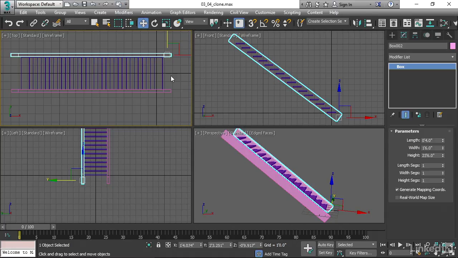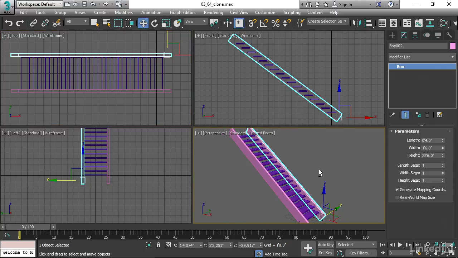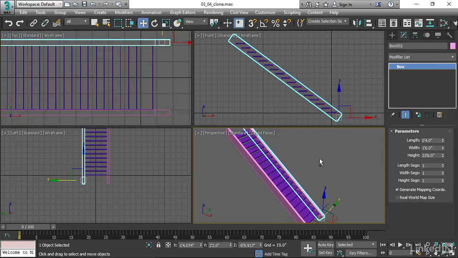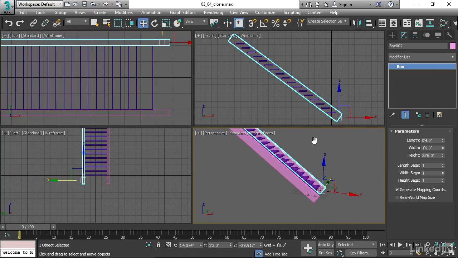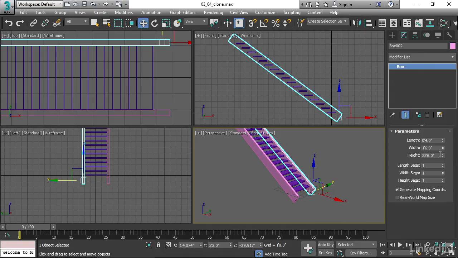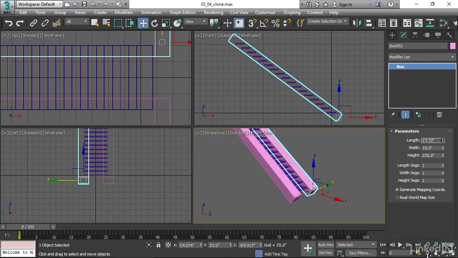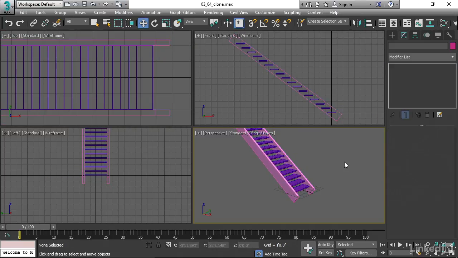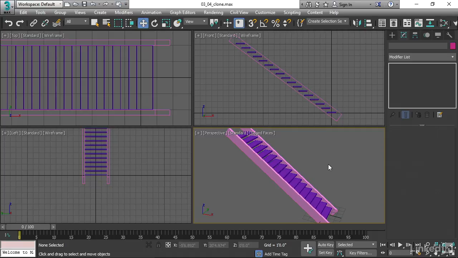Go ahead and click OK. And now we've got another instance, another clone. I just want to position that and line it up. I've got the Move tool selected and set its Y position to +2 feet and 2 inches. And now it's lined up perfectly. If we need to make changes to these properties here, we can select either one of them and then go in and change things like the length and width and so on. I'll undo that with Control Z. All right, that's how you make clones. Clones and instances are really super useful, especially if you have many identical objects. Don't make a lot of copies, but instead use instancing because you can change all the copies simultaneously.